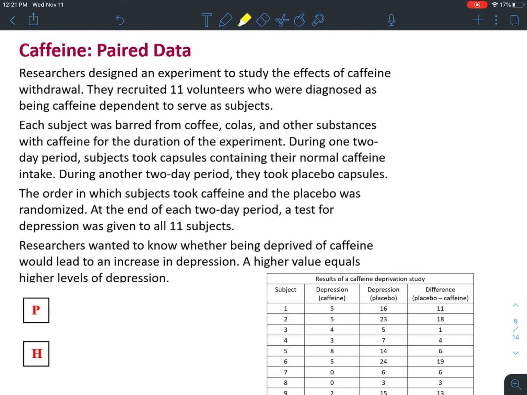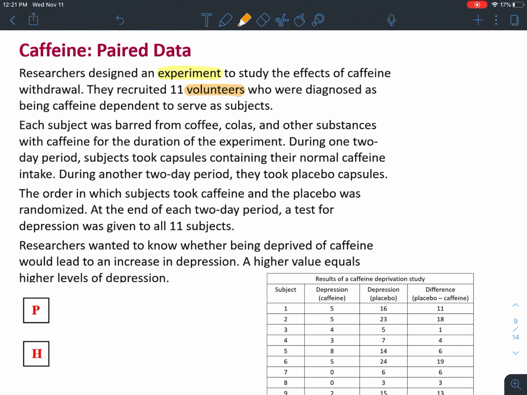You can also do significance tests from experiments. When you do an experiment, most of the time the individuals that you're using have not been selected at random. They're generally volunteers. However, the randomization comes in because when we assign the treatments to the individuals, we do that randomly. There are a couple of things that this is going to affect with our conditions, and I want to address those. We might not do this whole problem, but we want to do the first few parts so that you see the difference when it's an experiment versus when you've just gathered people randomly from a sample.